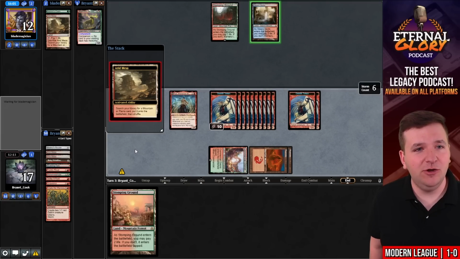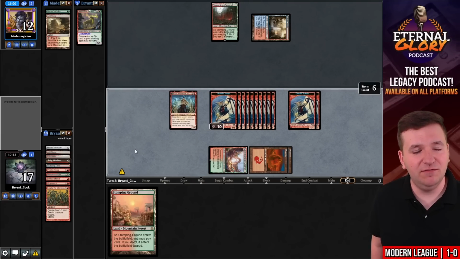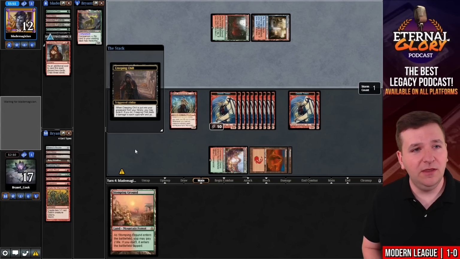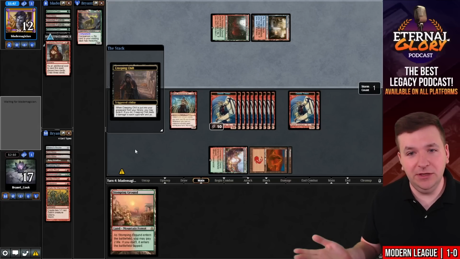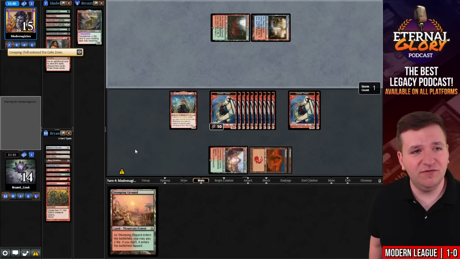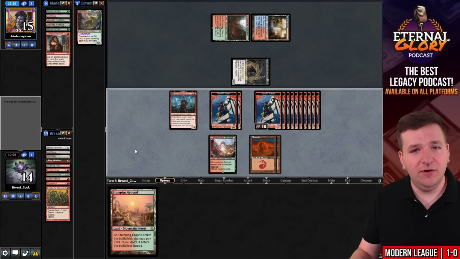They fetch with an Arid Mesa for a Steam Vents. Cathartic Reunion, discarding Golgari Thug. They hit a Creeping Chill, so they're going to get another turn, most likely. Depends on my draw step, but most likely. And that will return the Silversmoke Ghoul. Alright, so they're at 15, so I can put them to 2 here.